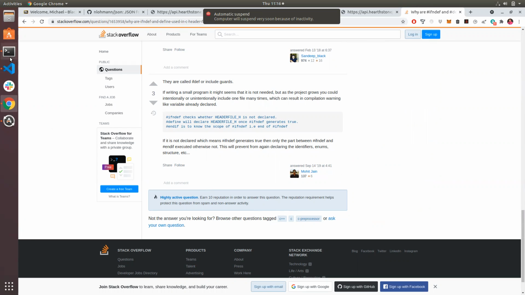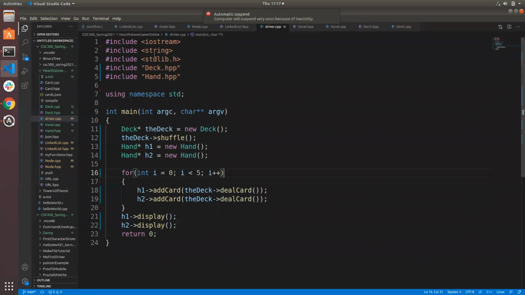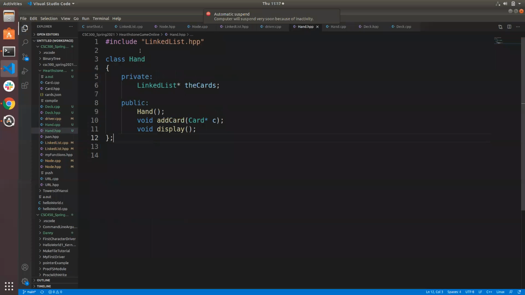So if we look at the error message here, in deck, we have a redefinition of class linked list. This is in hand. Hand already knew about linked list. So let's see if I can show you that. This is driver. Driver needs to know about deck. Driver needs to know about hand. That's true. So now we go into hand.hpp.